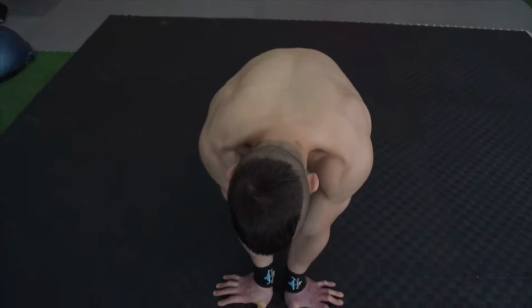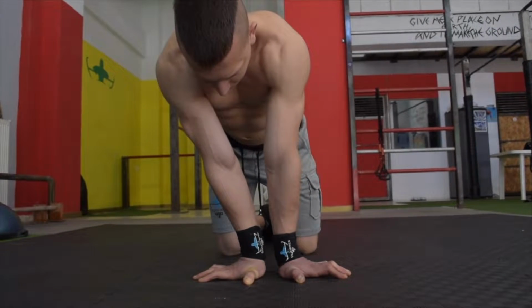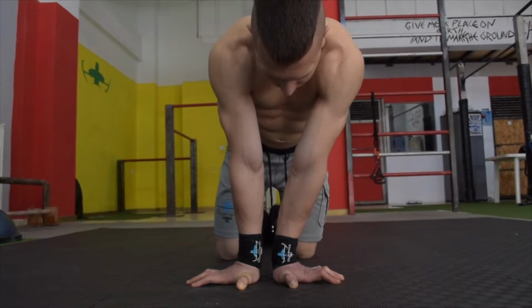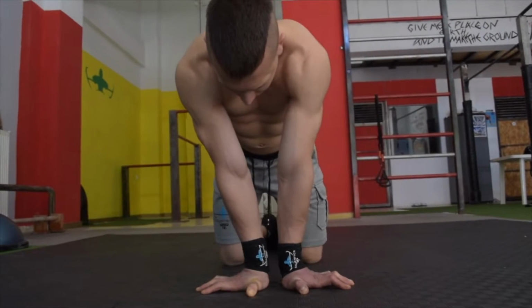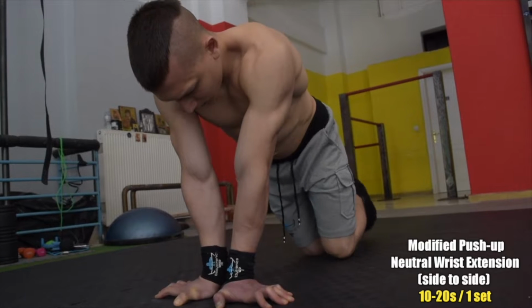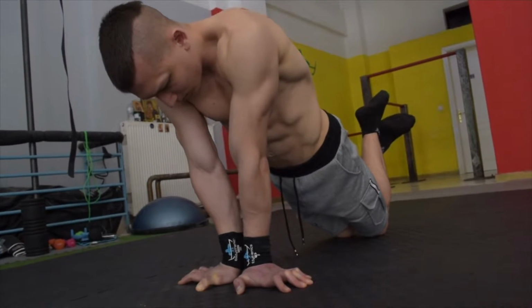The next exercise is the neutral wrist extensions. For this, we move side to side. For this exercise, we want a neutral hand placement, and again we try to feel the stretch in our forearms gradually, and as the intensity becomes more bearable, we once again move into a modified push-up position and the full push-up position.